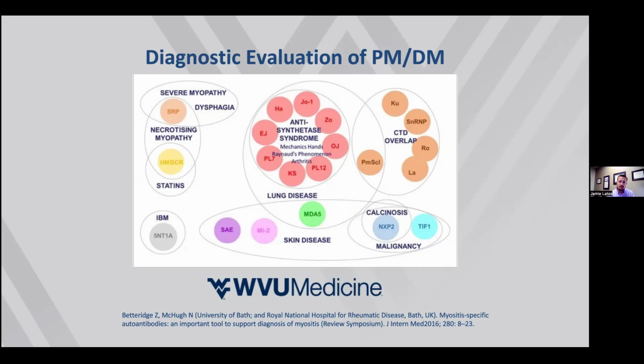But where I tend to find them more helpful is that they can offer some suggestion or clues as to where that patient fits best phenotypically. Is it dermato? Is it poly? Do we need to be looking for an associated lung picture? Is this one associated with an overlap syndrome? Is this associated with a statin? So it gives you clues as to, okay, how is this patient maybe going to present? What do I need to be looking for? But then also maybe offer some insight in terms of general prognosis looking forward, because some may be associated with poorer versus better prognoses.